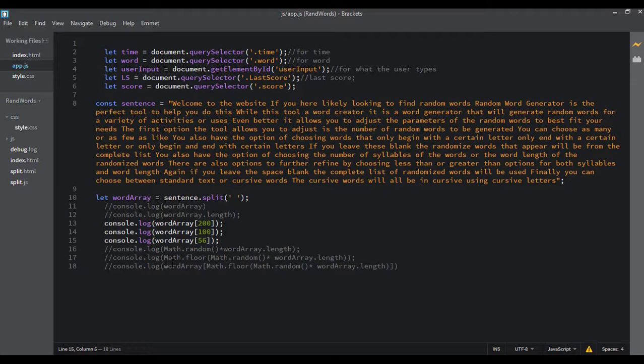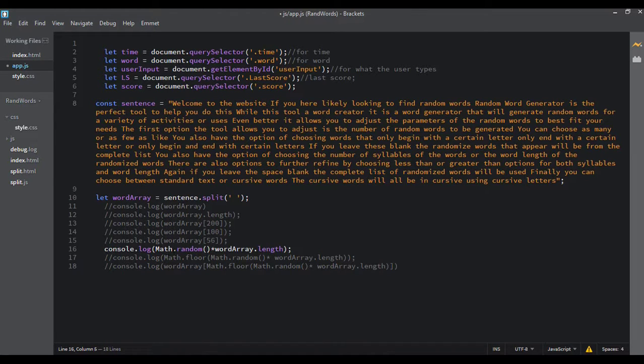We first of all generate a random number. Once we generate a random number, we then put it inside this square bracket. So that number will then become the index. It will refer to the item we are looking for from the array. So let me knock these things out first.